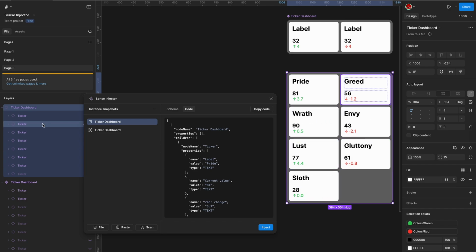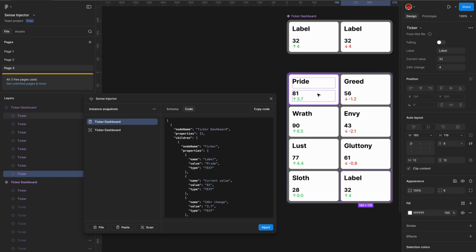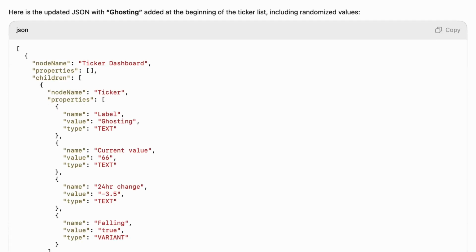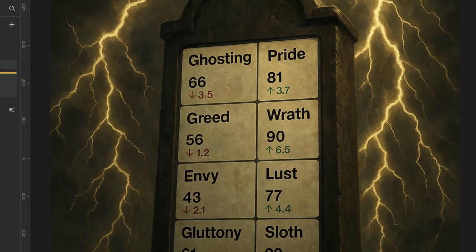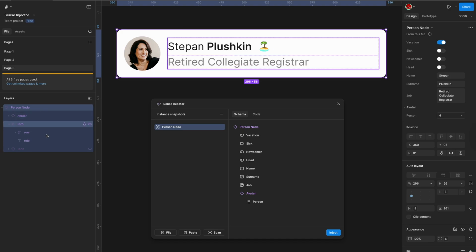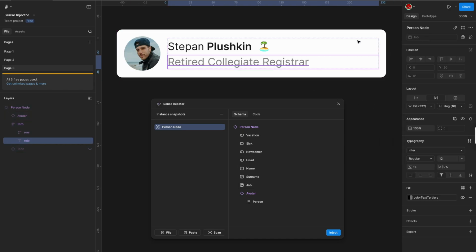But what if we want to add a new scene to the dashboard and place it at the beginning of the list? Editing such an interface can be challenging since Figma does not allow moving nested instances. Instead, we can ask the LLM to modify the JSON structure and then inject it using the plugin. Now we've established a new world order, hassle-free. It's important to note that the plugin does not operate at the layer level. It only sees the list of component properties and their values. Assigning the properties to all the editable component elements can be tedious sometimes, but it is what it is.